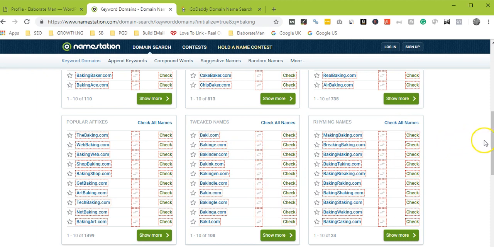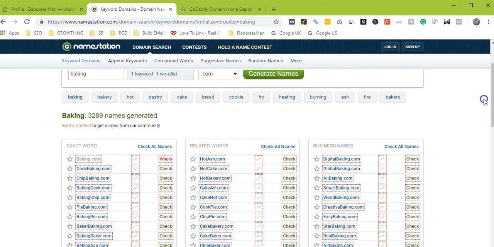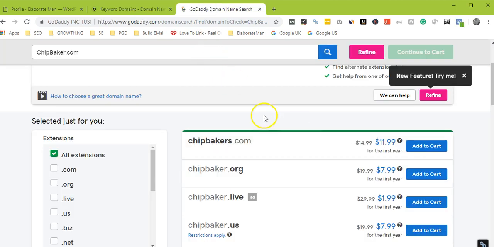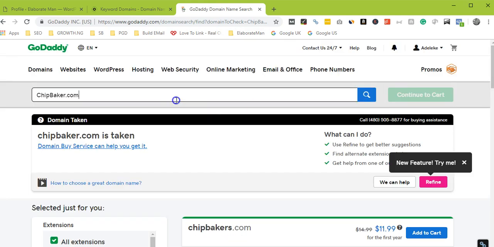So just spend time here to come up with the appropriate domain name. And once you see a domain name that you're okay with, then you come to this GoDaddy page, input the domain name, and check if it's available. So cheapbakers.com, right? I think this one is available based on the suggestion here.